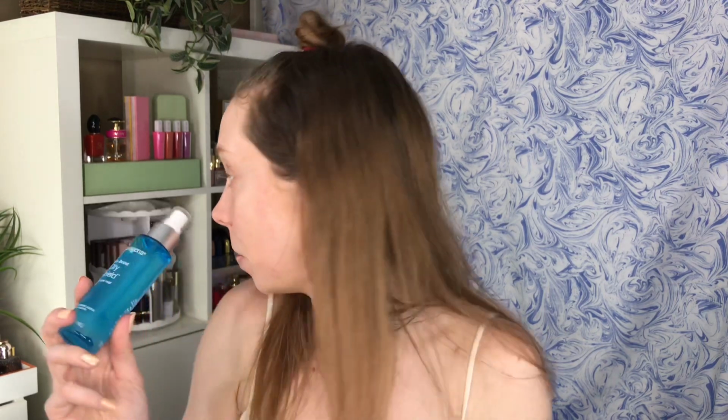And the Hydro Boost City Shield Facial Gel Mist. I love anything that I can spray on in the morning to kind of get that added hydration. So I am a fan of this and will continue to use this. I'm a big fan of Neutrogena products. They're always in my empties videos. If you guys have been watching them, almost every time there's a Neutrogena product in there that I have run through. So I do like this, and I do like the primer stick.